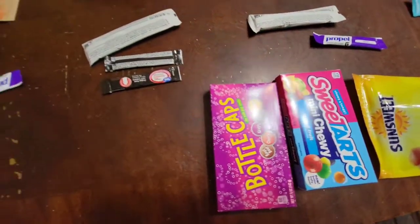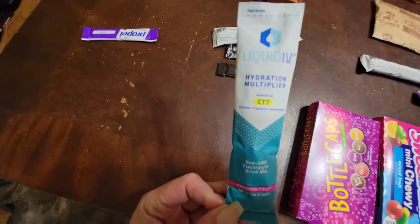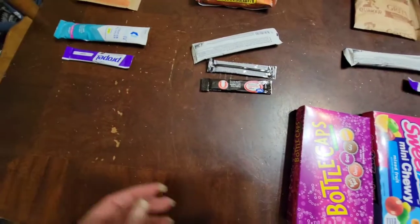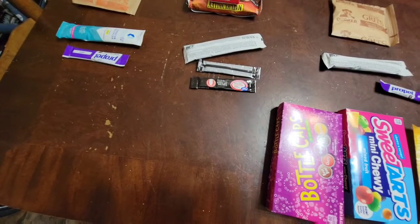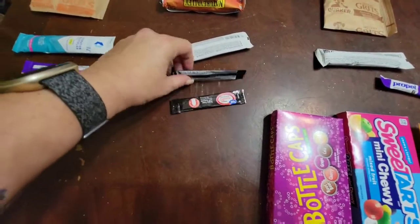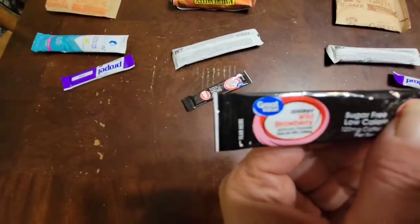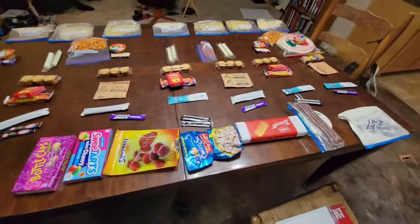We got these hydration packs, and this is a passion fruit, and these are hydration multipliers. So you put one of these in a 16-ounce bottle of water, and it's supposed to be equal to like 3 or 4 bottles of water. So as hot as it's going to be, that's what we're going to do to help with hydration. And also, I'm not always a big huge fan of just plain water, so I got some Propel packets and some, what flavor did I get? Wild strawberry.